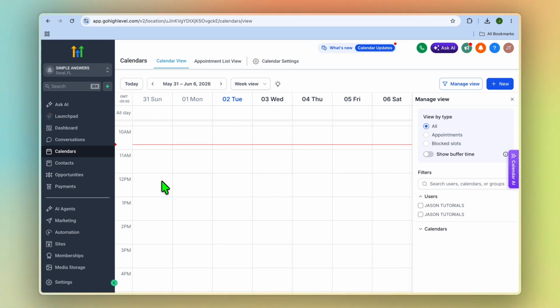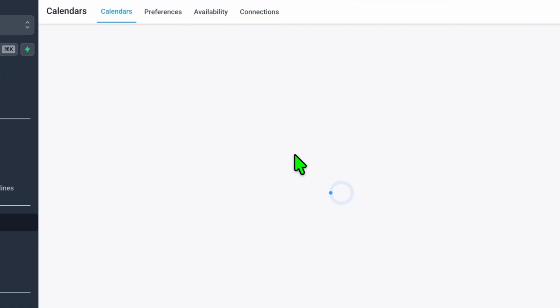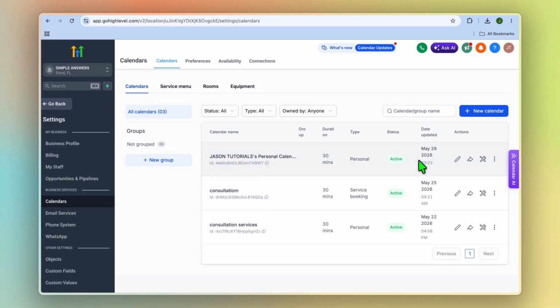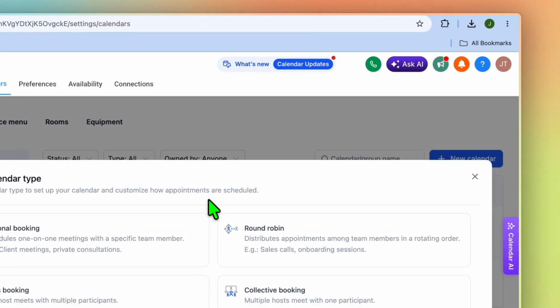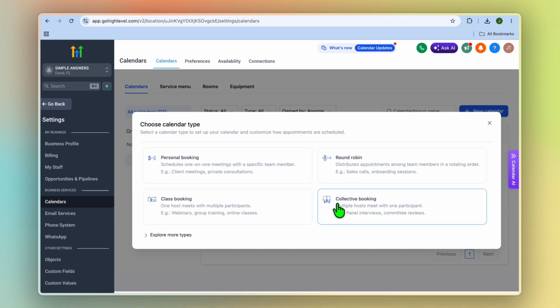For example, after they have scheduled the appointment, you'll be able to send a confirmation message. Then within 24 hours before the appointment, you'll be able to send a reminder, then 2 hours before, then 15 minutes before. And to set up the calendar option, you'll go over to the left-hand menu option and you're going to tap on calendars. From there, you're going to tap on calendar settings. After you have selected calendar settings, you're going to tap right where you see new calendar. And you'll be able to create a calendar as you can see right here.